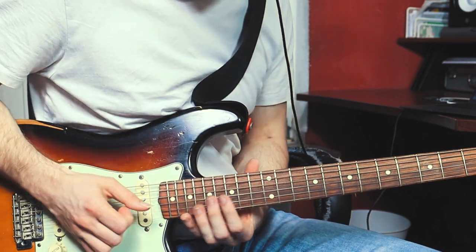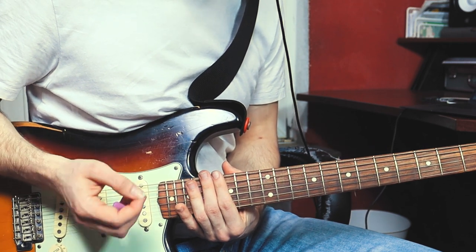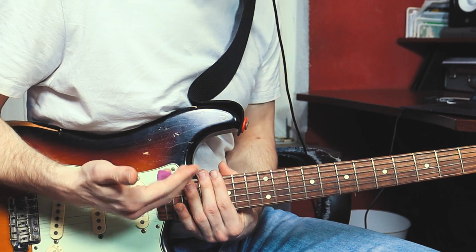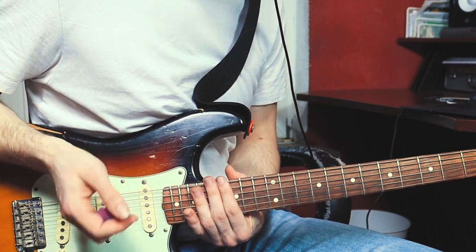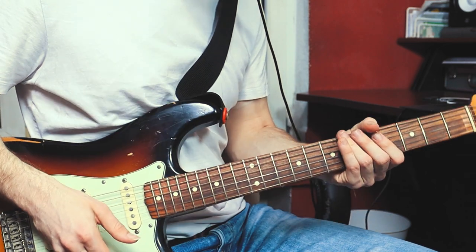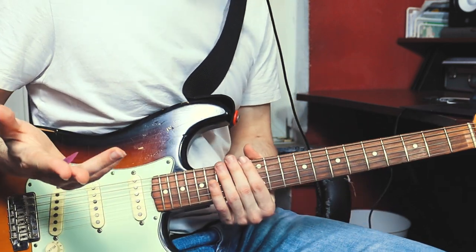Now that lick is very, very impressive. To play it clearly at that part of the fretboard is actually very, very difficult, and you can see me in the video struggling with it. It's very impressive also to play it while standing, because the angle makes it probably a bit more difficult. Try it out for yourself. Let's check out the last two licks.